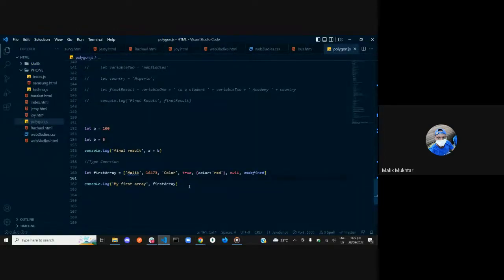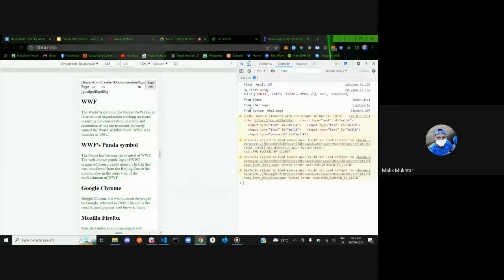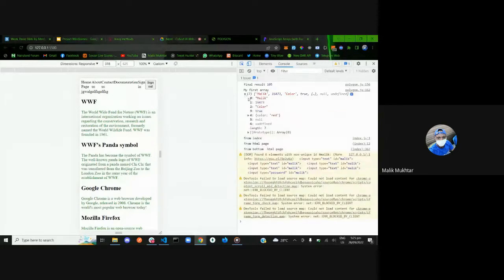Okay, now you can see the items we have in the array. The first one is a string, the next one is a number, the third one is a string, the fourth one is boolean, the fifth one is object, the sixth one is null, and the seventh one is undefined. You can even see the browser gave us the length, the total items in the array, to be 7.